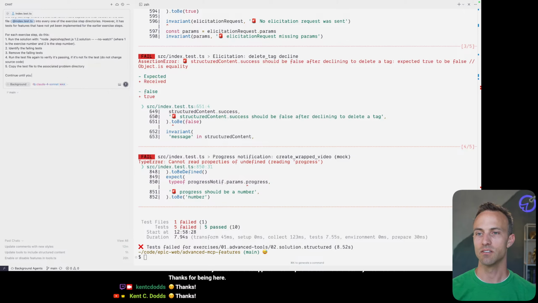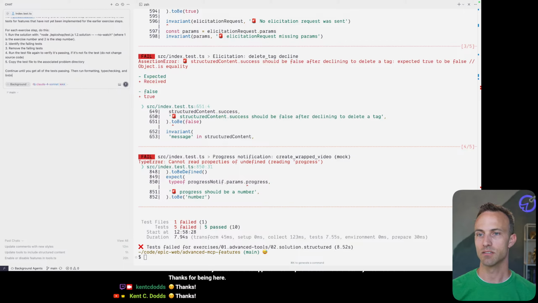Continue until you get all of the tests passing. Then run formatting, type checking and linting. All right, I hope this works because I'm gonna go to lunch.